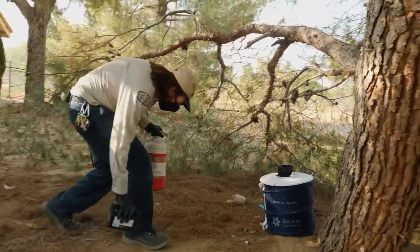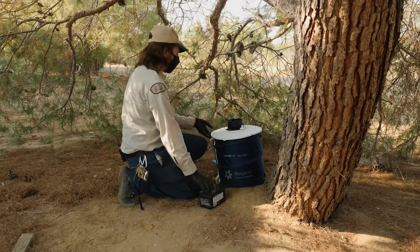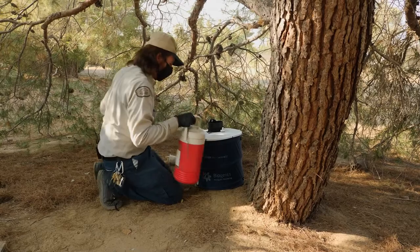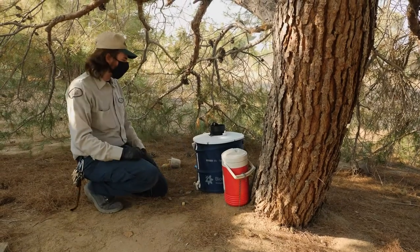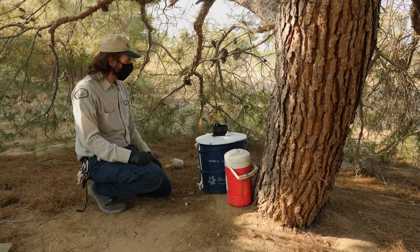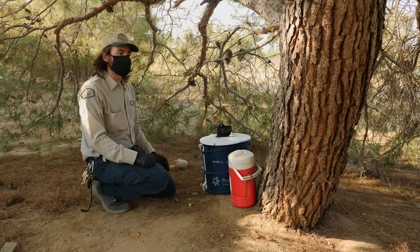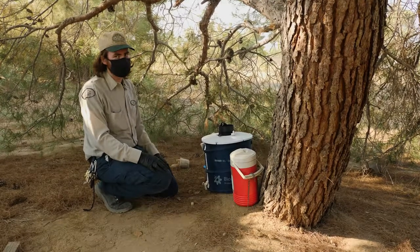Let's attach the last parts and get this trap powered up. Inside each trap there is a fan powered by a battery we have pre-charged. And last, we have the dry ice to lure the mosquitoes — and that's pretty much it for the BG trap. These are set up for a single night and collected the following day, usually set up after 10 o'clock and collected before 10 o'clock the next day.